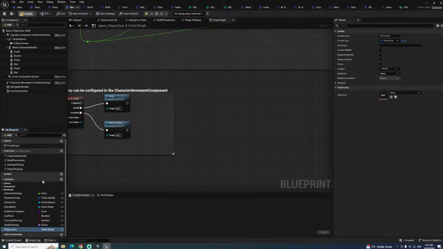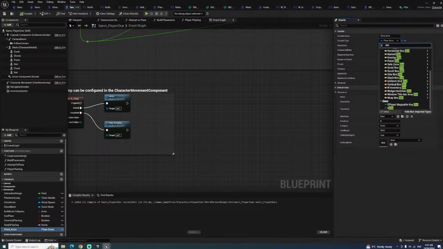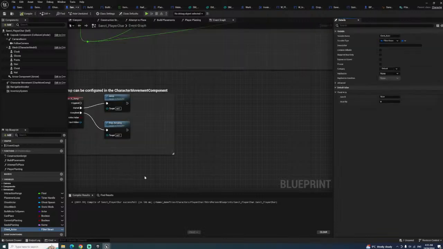Simples. I think I'll use content. No, I don't want content. Yeah. F slot. That's what we're using. You're gonna be an F slot.